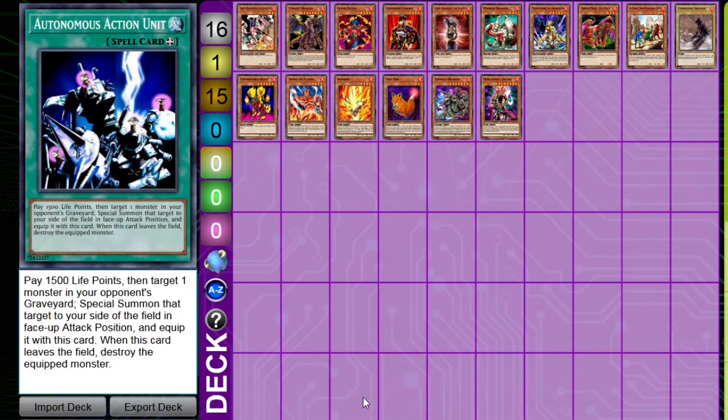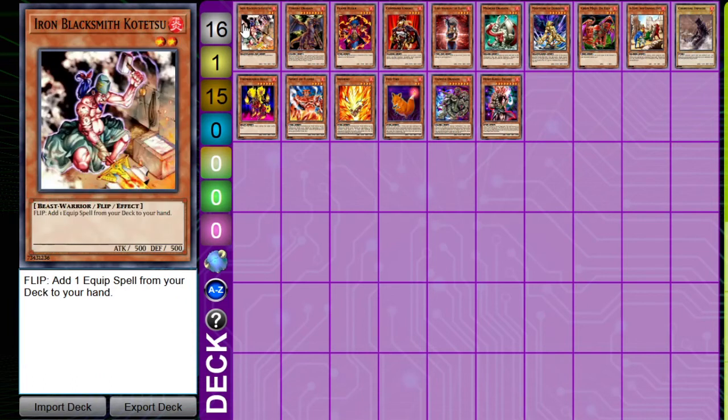It could be interesting just to try out Iron Blacksmith Kotetsu maybe as a one of in some decks or a two of at most. I have a quote-unquote flip equip control deck that includes Iron Kotetsu that is on Jinzo and Tonic's channel. If you want to check that out, I'll include it in the description.